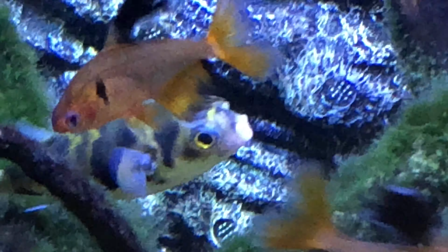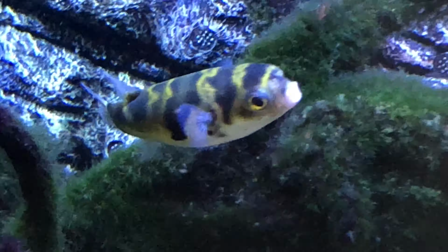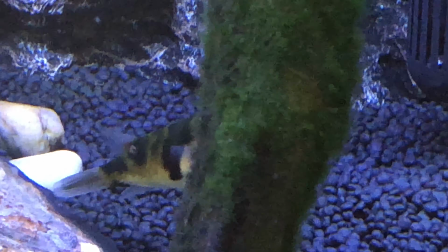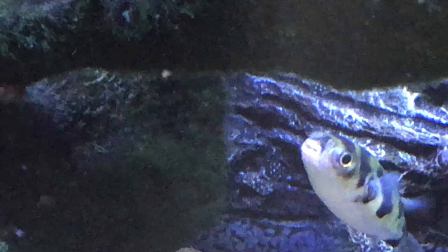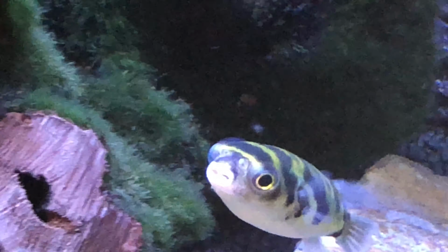But as I said, the beak that was kind of red, that's no longer the case really. It was really the algae or moss that was building up in the other tank, and because they keep surfing on the glass, that one in particular kept discoloring his mouth, had me thinking there was some kind of disease or some kind of thing going on in the tank. Yes, so that's it.